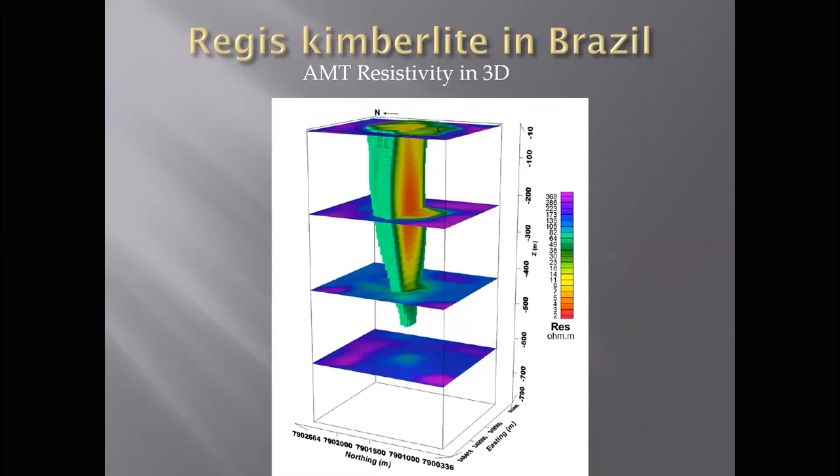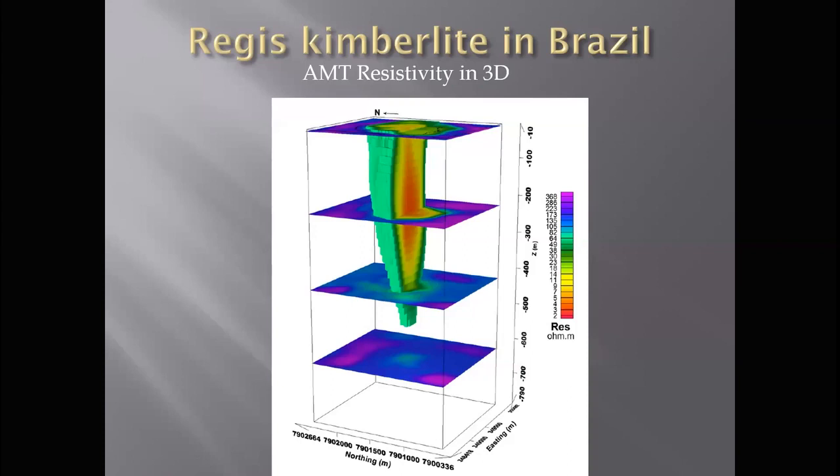The reason for that is we don't have to put the current down there. It's coming from the equator as lightning strikes or a nearby thunderstorm as a lightning strike, and it's automatically very deep. It's already 1 kilometer down. That's the beauty of AMT. Just by changing the frequency we listen at, we can convert it to depth.